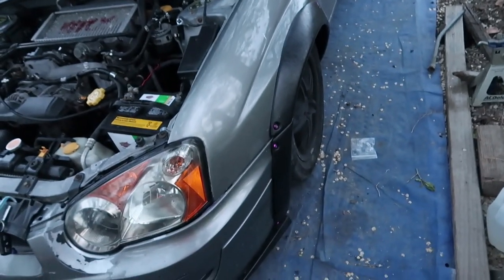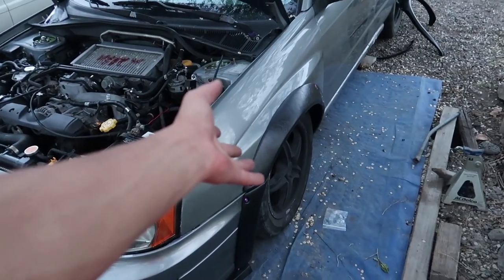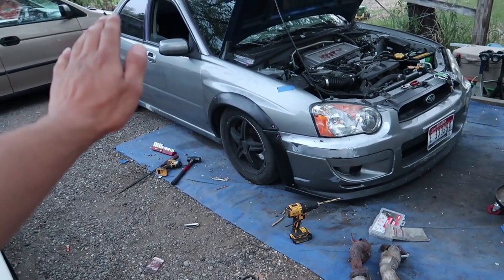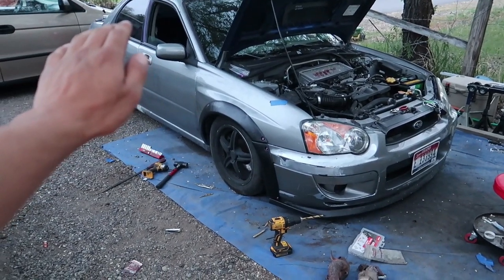It's getting a little late. I just ordered some well nuts — 15 more well nuts — and I only have like 10 more pieces of hardware, so I ordered extra just in case. I'm going to throw the old hood back on so that I can work on that tomorrow. It sucks that the car is going to stay like this, but it actually looks pretty good. I didn't think that I'd like it but it looks good. I need wheels — definitely need wheels and proper paint. Too bad we cannot get the rear piece on because that would actually look pretty sick.